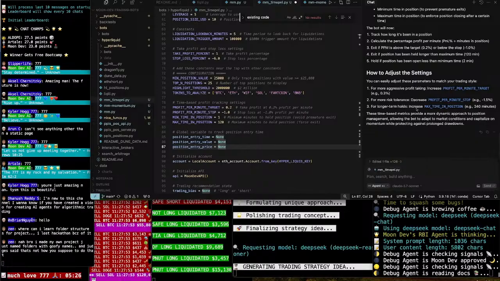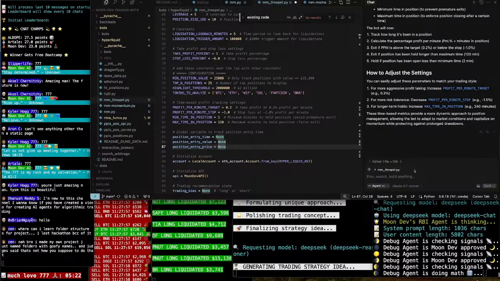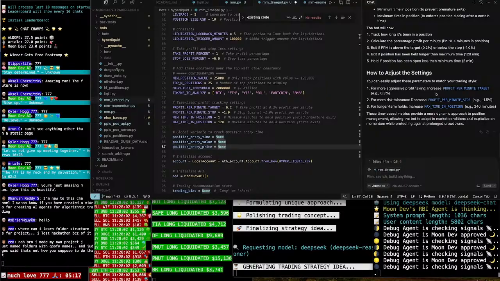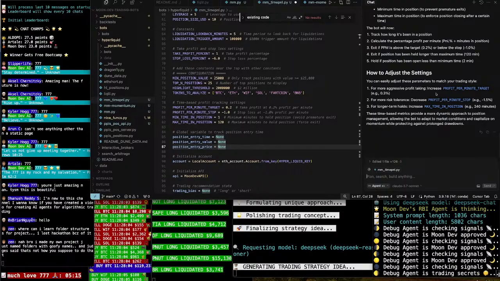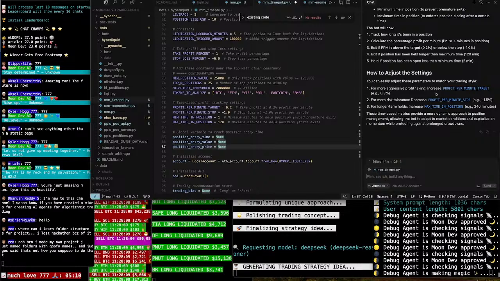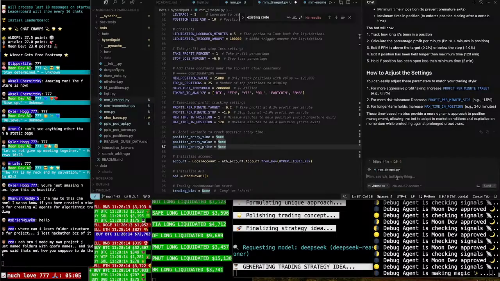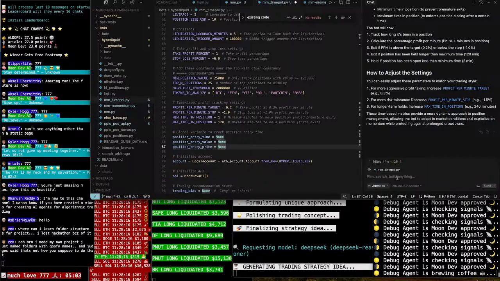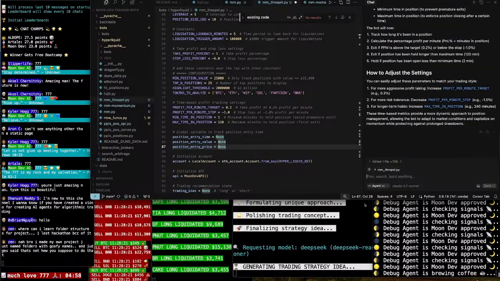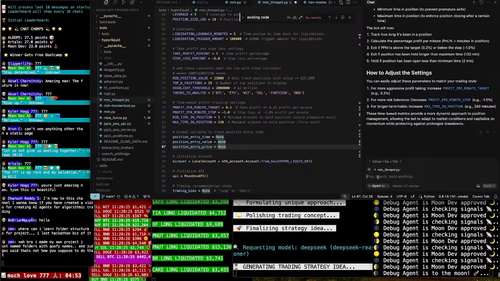How to adjust the settings. You can easily adjust parameters to match trading style. For more aggressive taking profits, increase profit per minute target, so e.g. 0.3%. For more risk tolerance, for longer positions, walk me through the math of this and give me 3 examples of how this might turn out. And then also walk me through how you're managing to track the time of entry for the position. I feel like this might be a little tricky.